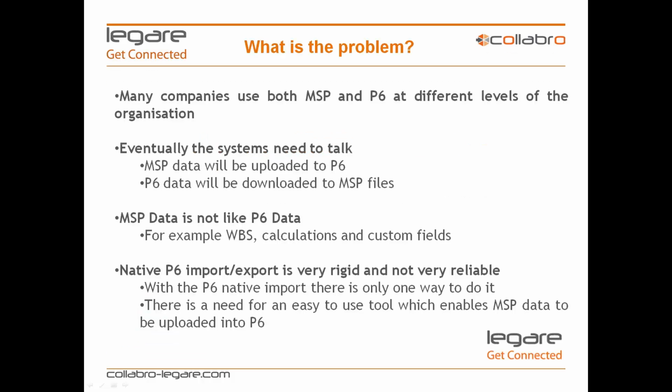And what we're going to take you through is the problem we're trying to solve with the Microsoft Project Connector. So the problem at a high level is that many companies are using both Microsoft Project and Primavera P6 at different levels of the organization. Eventually these systems need to exchange information with each other.